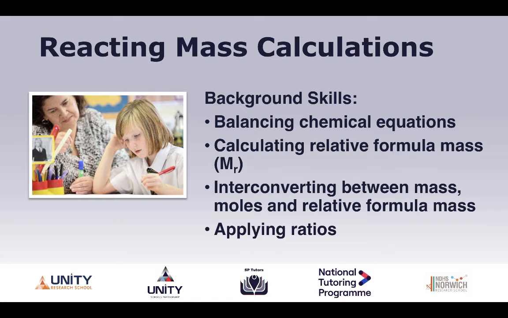Before attempting reacting mass calculations, students should be confident with the following key skills and ideas: balancing chemical equations, calculating relative formula mass, Mr, interconverting between mass, moles, and relative formula mass, and finally applying ratios. Let's take a look at an example question so that we can see how we might structure our working in a clear format that can then be applied to answer subsequent problems.